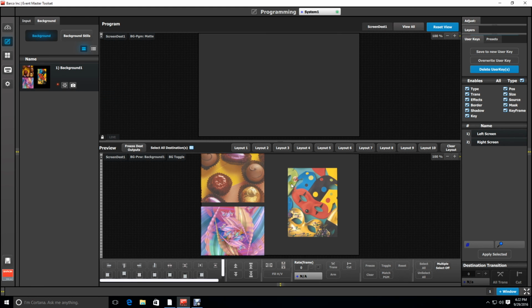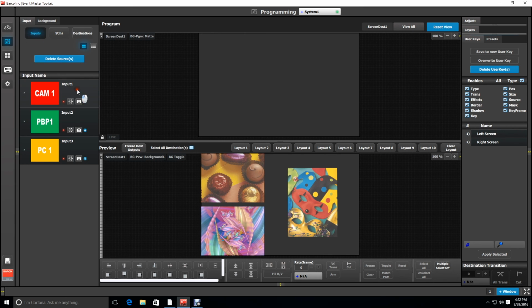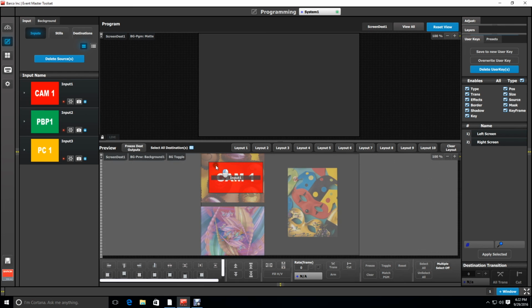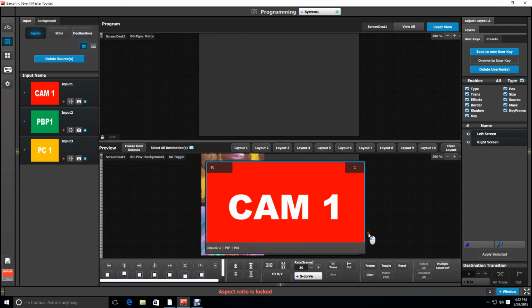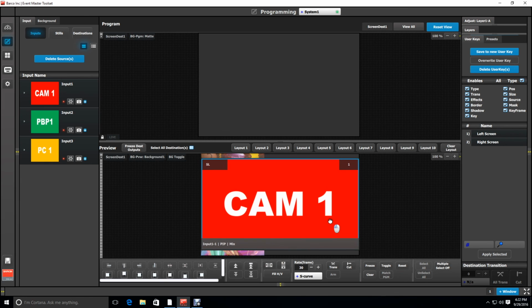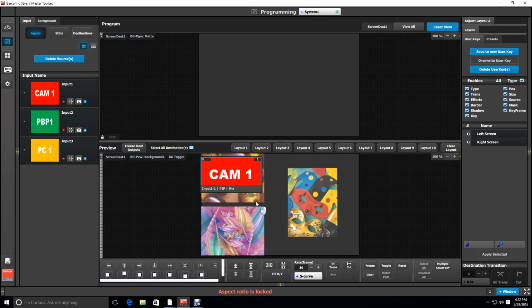All right, so back to our programming screen here. We have our background with our little template screen of where our LED walls are, and we can go to our inputs, and we can place them either on a particular LED wall, or we can stretch them out across several of those LED walls. Since this is treated as one canvas, anything we do here with layers can either be constrained to a particular LED wall by creating user keys and making them fit particular sections, or we can stretch a layer across multiple walls.